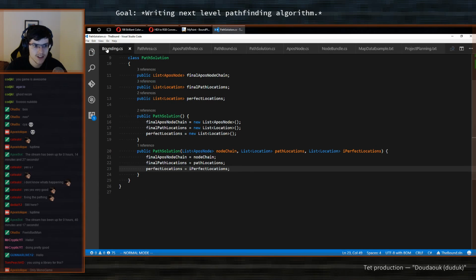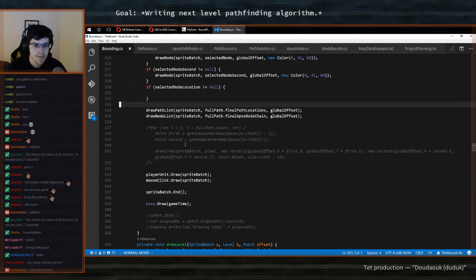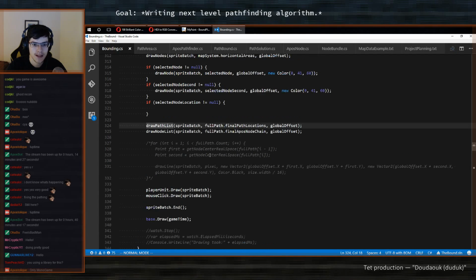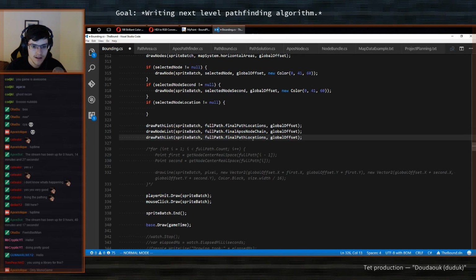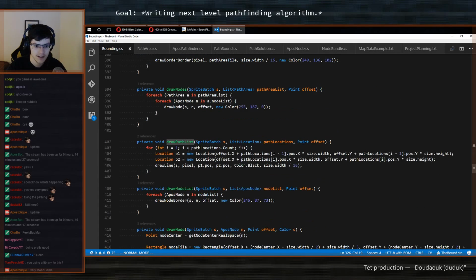Okay, now let's draw that. Path list. I'm going to draw this at the end. Final locations, no. Perfect locations. And I guess I'll add an option to give a color to this, instead of black.